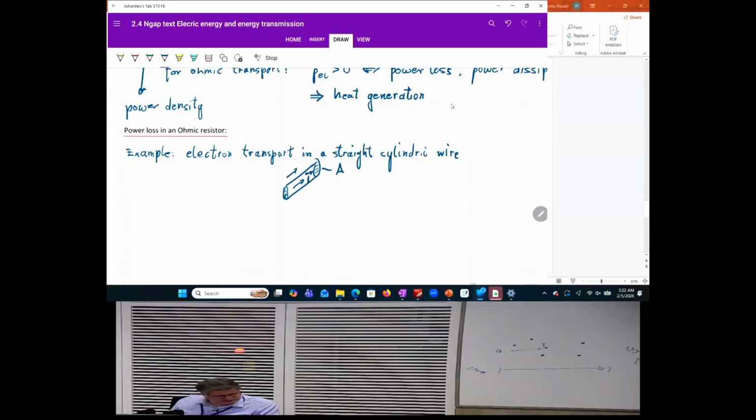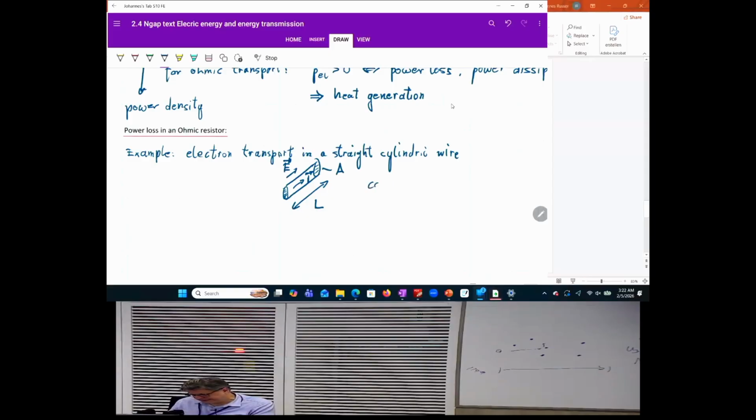Also inside, but along the wire, this is also inside. I just draw it outside. But from interface to interface, there's an electric field applied or running. There's a voltage applied. There's an electric field running from there, and the total length of the wire segment that we are looking at is L.